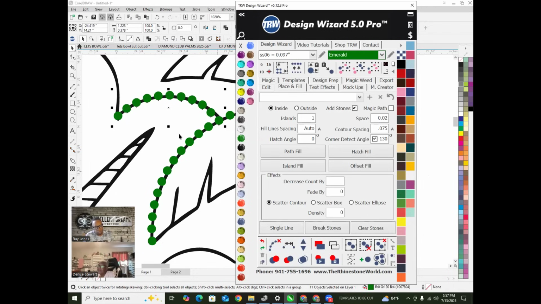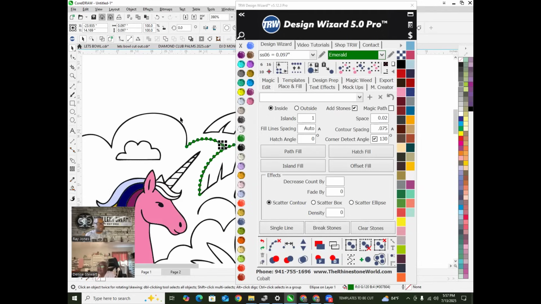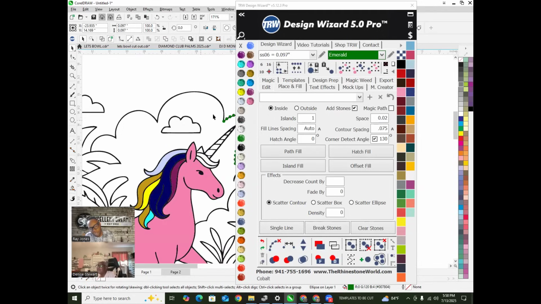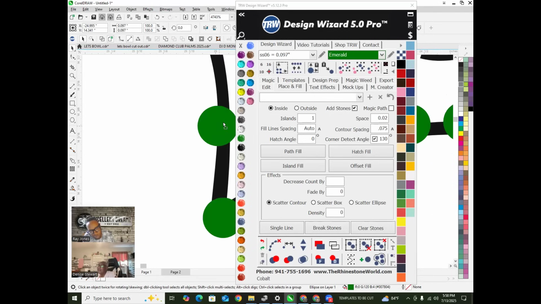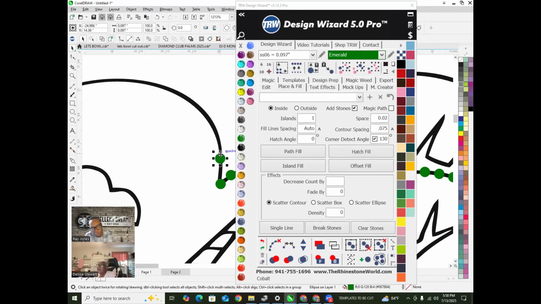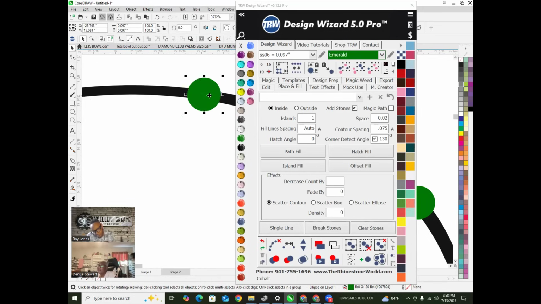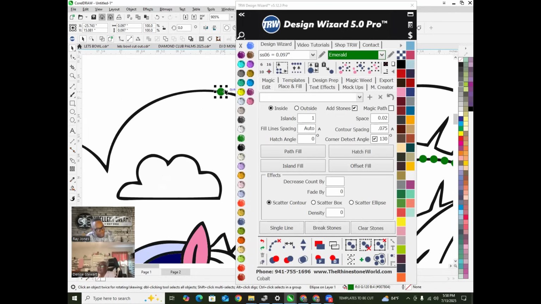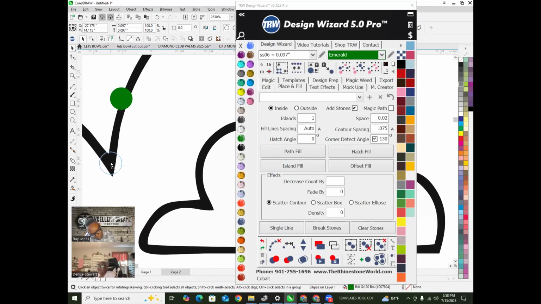So when I did my Rhinestone City design with the Lamborghini and the high-rise buildings, the lines on the high-rise buildings were so thin, I could not get a great feel. I could not get a great hatch feel, path feel, island feel, or none of the feels. So I was like, forget it. I'm gonna just do it by hand. Took me 3 days, but that design is one of a kind. It's a masterpiece with over 9,000 rhinestones in it.